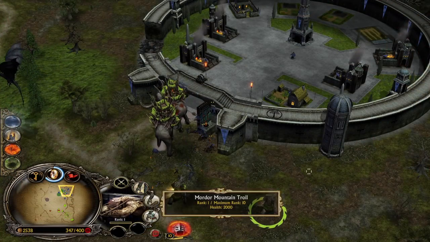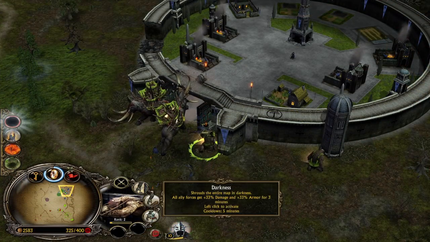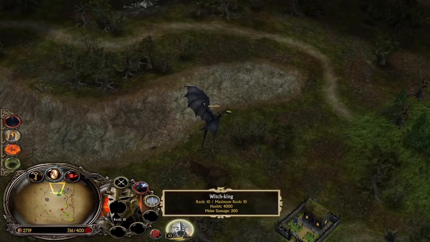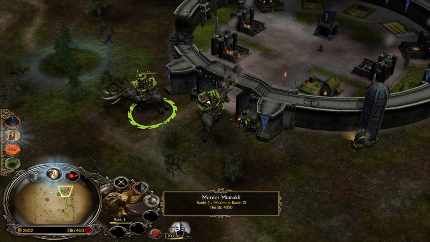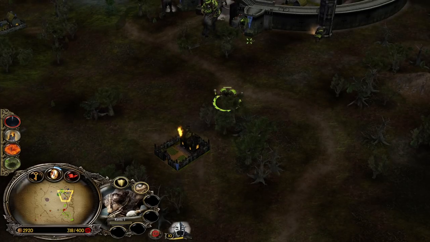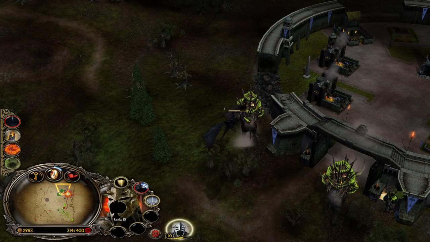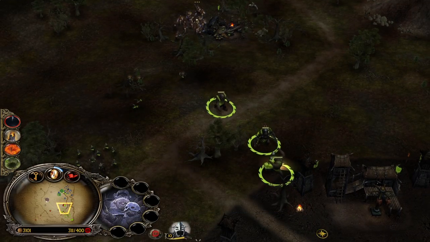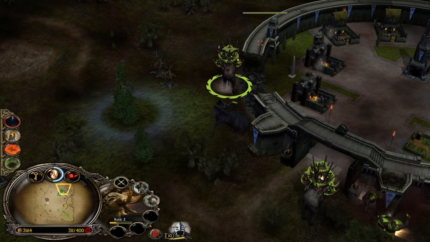And guys, now it is Darkness time. Okay, so Witch King, please stay with the army. And that's what I was afraid of. You see, he was attacking me, but luckily for us, we always kept some trolls and Drummer Trolls inside the castle just for plan B. Hope for the best, but be prepared for the worst. Hey, trolls, don't charge, don't chase. Go back, please. Wait until you are needed.